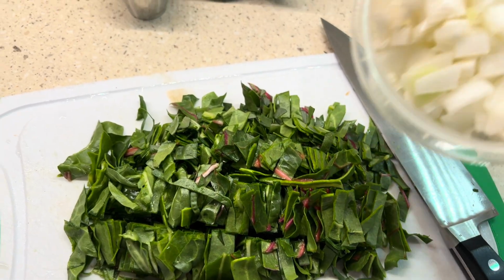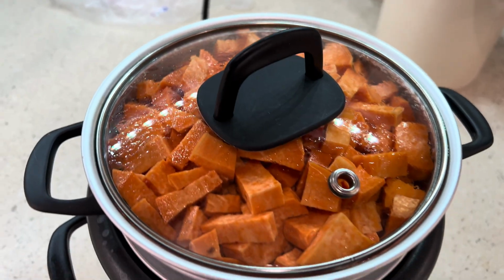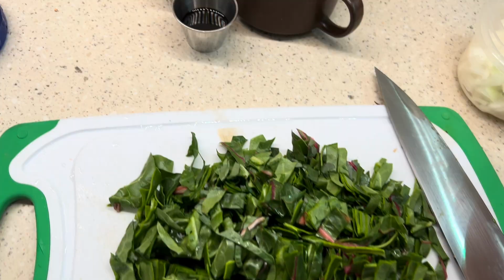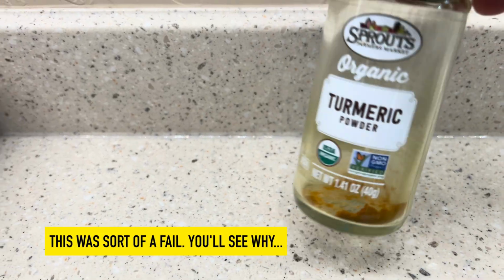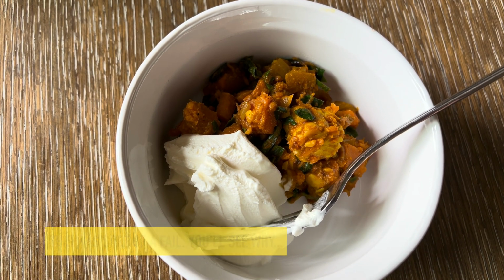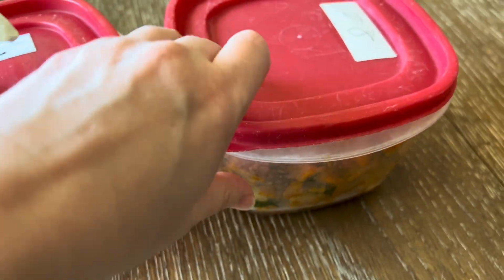Again, I had more chard to use up from my garden, a half an onion that was sitting in the fridge, a sweet potato that was getting kind of old, and then I had some vegetable broth from the freezer, and I used up my turmeric and some other spices to make this sweet potato chard hash recipe that I found online.